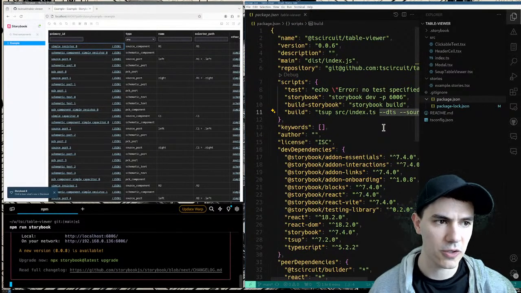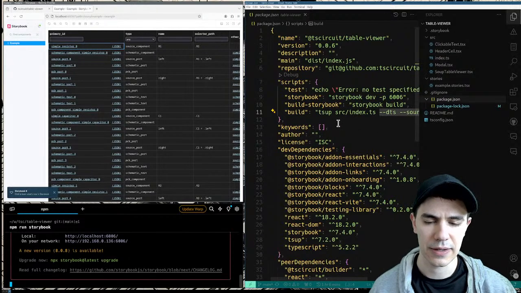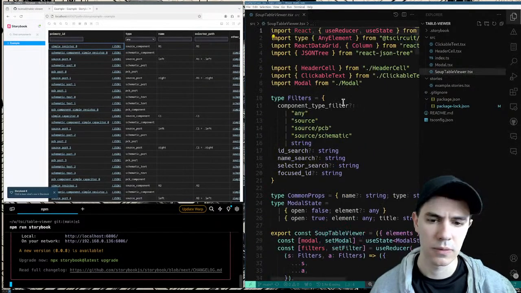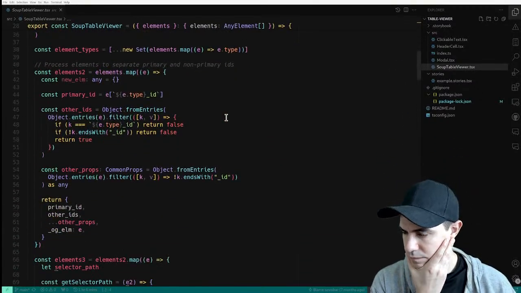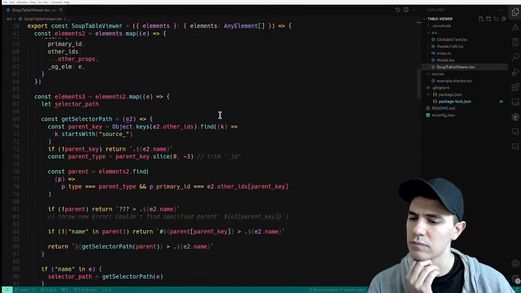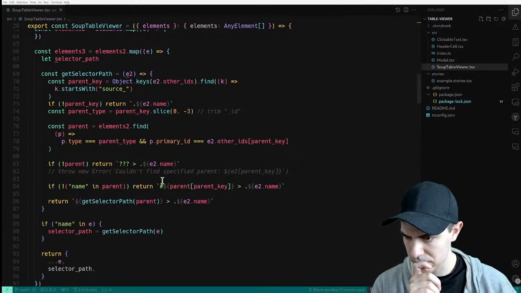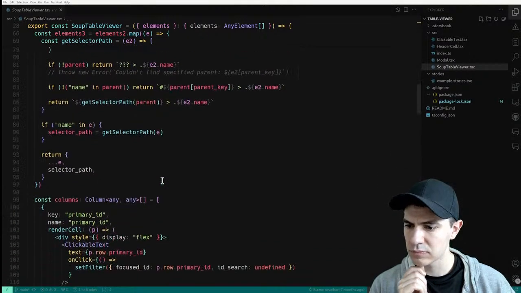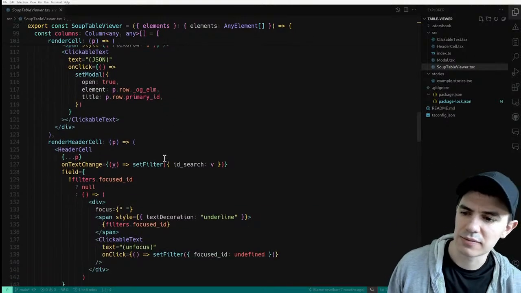So there's really no reason why this shouldn't be giving us really, really nice data. Render cell, columns.